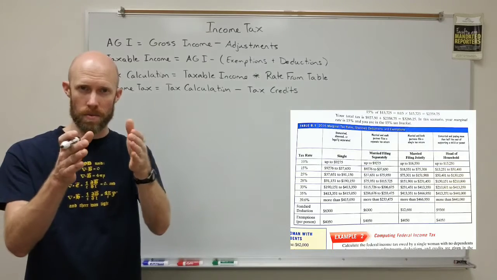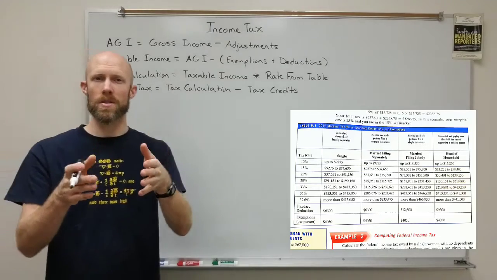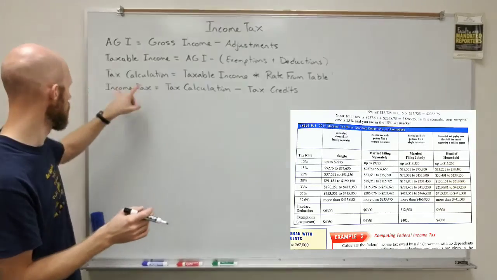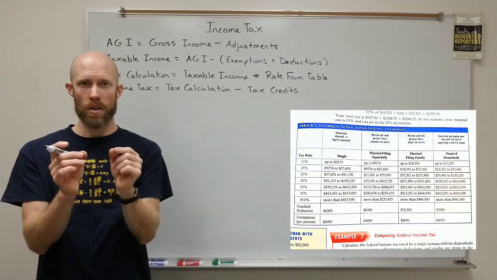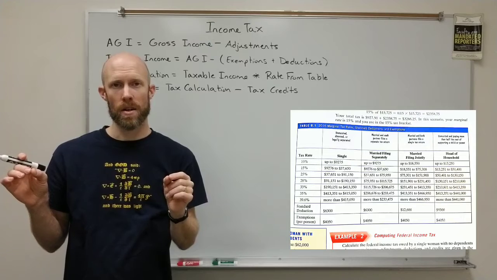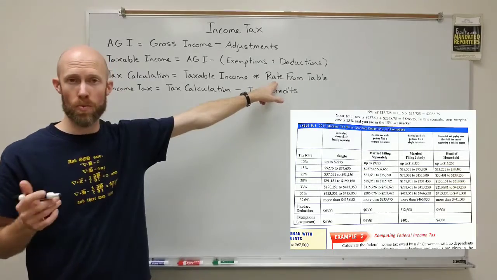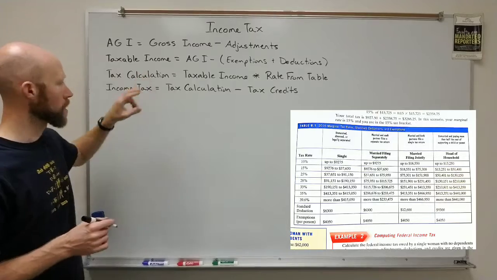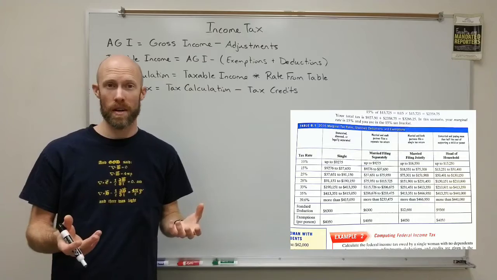So you look down the column, you find your situation, whether you're single or married filing jointly, whatever it is. Find your situation, look down the column, and find in a cell where your taxable income lands. It's going to be in one of the ranges in that cell, and then you go over to the tax percent on the left side of that table, and that percentage is what you would plug in here for the rate. So you take your taxable income times the rate, and that will give you your tax calculation. Now that's not your final step, unfortunately.